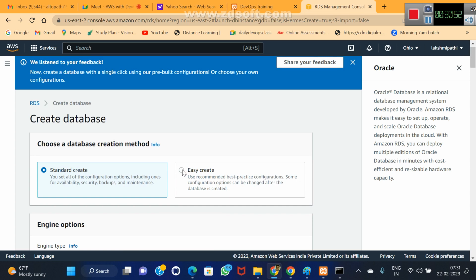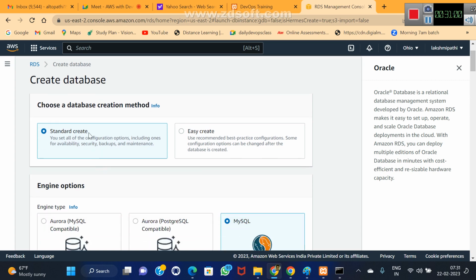With easy creation, automatically it will take care. Standard creation means you can choose additional steps. Suppose by default it will take 20 GB, assumed. You may need 200 GB, you can allocate. If you are allocating more than 20 GB, for the remaining GB you need to pay. Whether you are utilizing it or not, we are using that resource. That's why you need to pay.